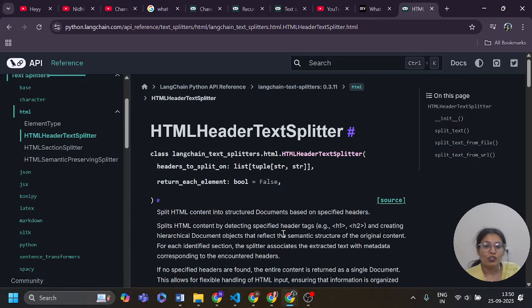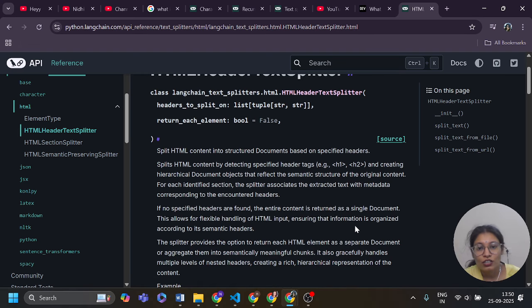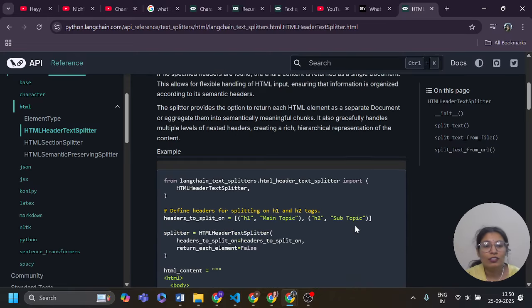For each identified section, the splitter associates the extracted text with metadata corresponding to the encountered header. So basically it splits HTML content into a structured document based on a specific header, like H1 and H2 tags.